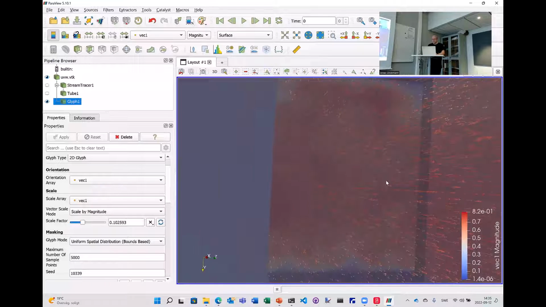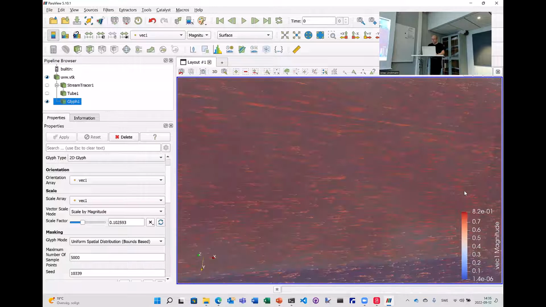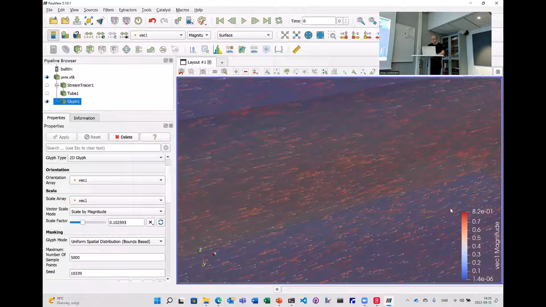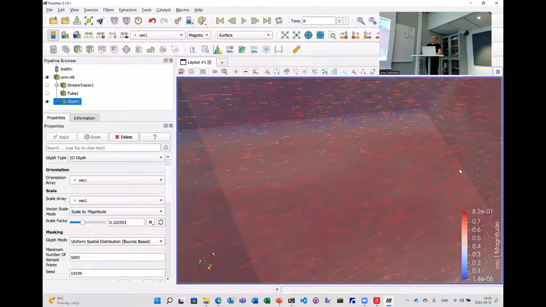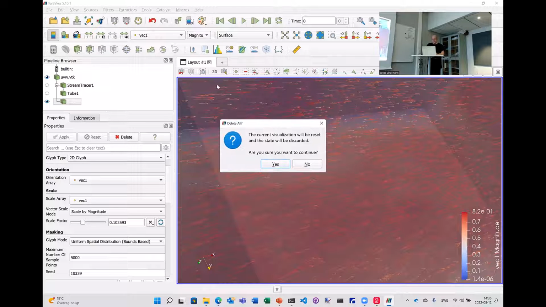So here you can see the vectors in the flow field. So now we went from a very pure text file to a vector visualization using the PyVTK tool. So let's do reset.